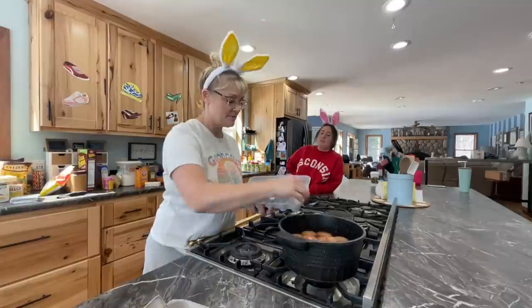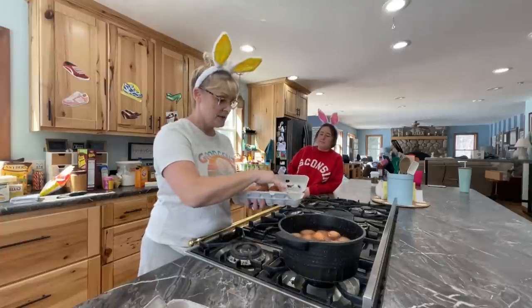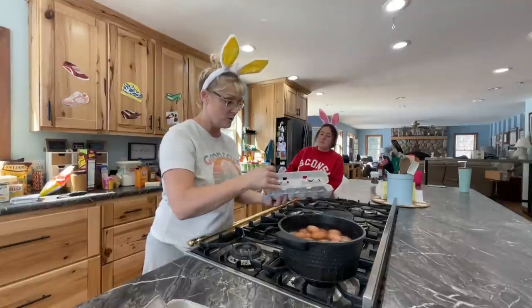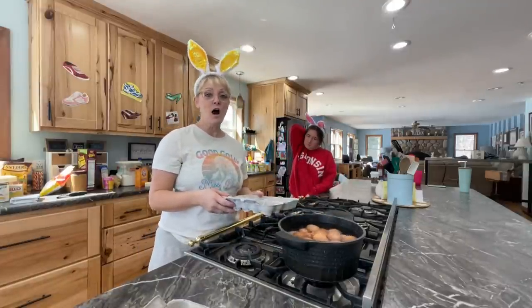So you're gonna prep this all and then cook it tomorrow? No, I think I'm gonna cook it today. Because it takes forever to cook these and then we can reheat them up. We'll put them in the big cooler at the barn. Okay, eggs are started. Now we're gonna move on.